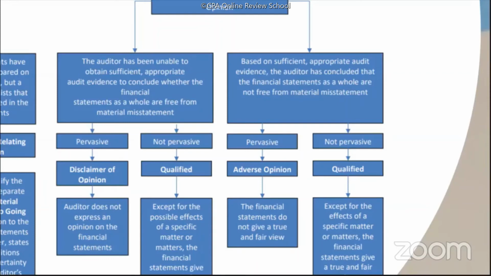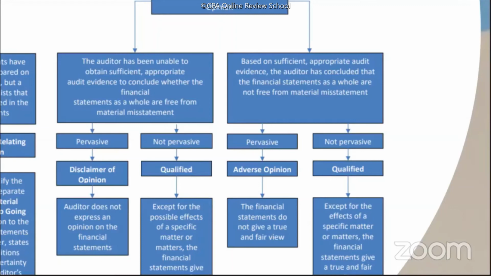Regardless, okay, may COVID-19. Oh, yung COVID-19 na yan, well, technically, pinabagal niya yung operation natin. Hindi tayo nakakapunta sa client. Okay? But then again, hindi ka nakakuha ng audit evidence. Ngayon, i-assess mo siya. Ano bang impact niyan? Okay? Anong impact niyan sa financial statement? Pervasive ba o not pervasive? Kung pervasive, disclaimer na. So, pag sinabi mong disclaimer, wag ka na mag-issue ng report. Disclaim an opinion. Yung COVID-19, kung gano'n ang impact niya.